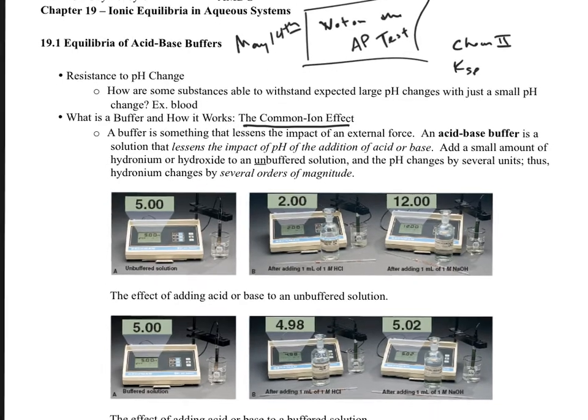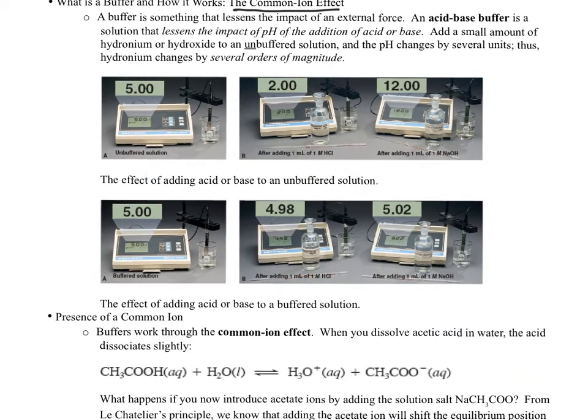We can kind of see that in this picture. In an unbuffered solution, adding small amounts of, so on this side would be an acid, we were originally at 5 on the pH scale, but we add a little bit of acid, and all of a sudden this is down to 2. And on this one over here, we've added a little bit of base, and it shot up all the way to 12. That is a significantly large change, right? You're talking several magnitudes of difference. If this were a buffered solution, though, and we added the same amount of acid, we can prevent that crazy change and make it only 4.98. Or if we start adding base, it might only go up to 5.02 instead of making this extreme pH change. So that's what we're trying to do: create these buffer solutions so that they don't have an extreme pH change from adding a little bit of acid or base. That's the idea here.